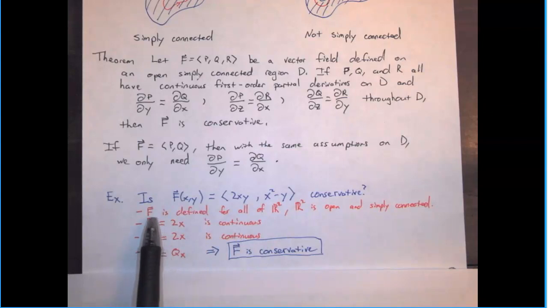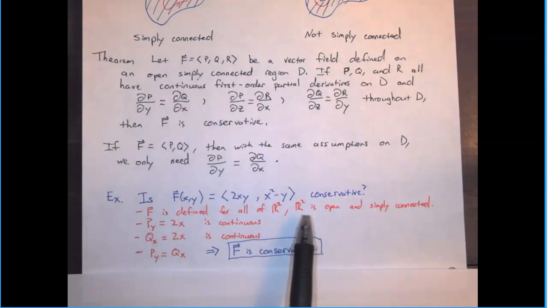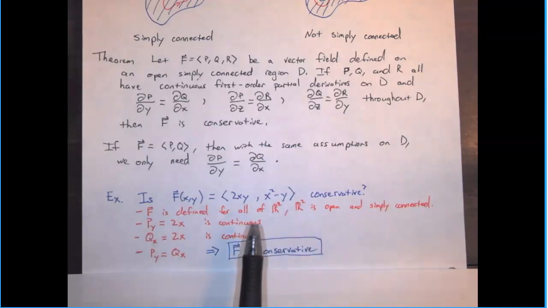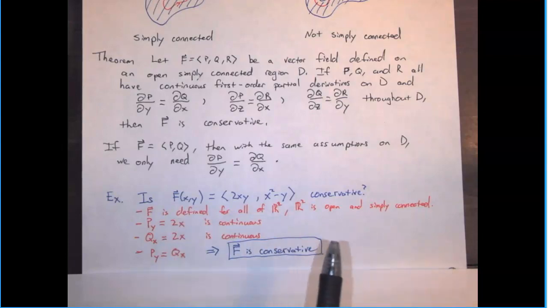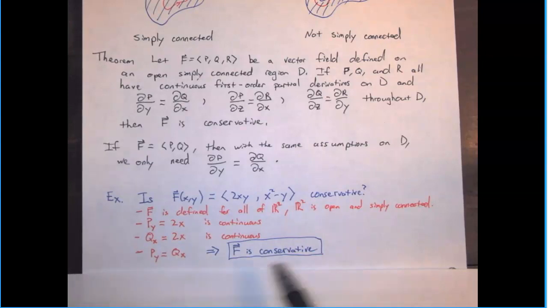And we forget about checking the assumptions on our region. Is it open and simply connected? And are these things continuous? And that's going to be okay for the most part, right? I'm not going to require that you check all of these things. Just know that for some of the other results that we're going to come up with for conservative vector fields, if something goes wrong, and you're pretty sure that all of your arithmetic is correct, all of the calculations you've done are correct, go back and make sure you check these assumptions. You might not actually have a conservative vector field, even if this relationship holds.